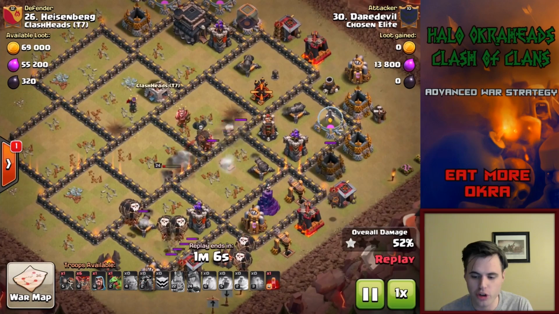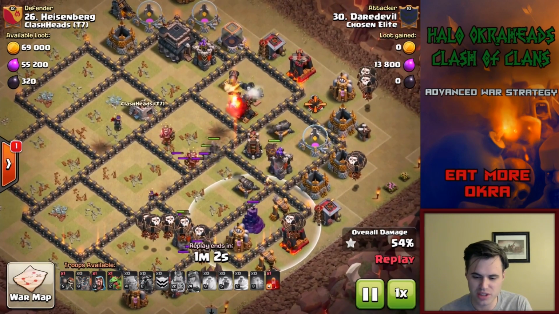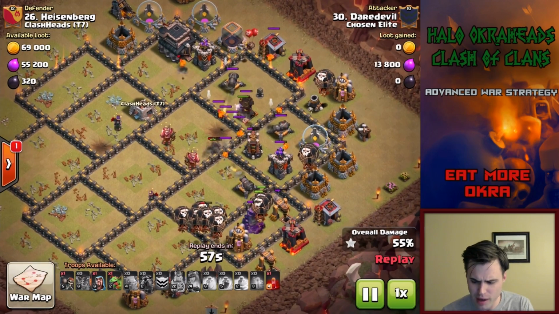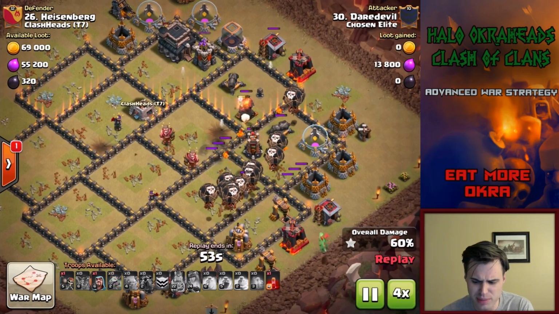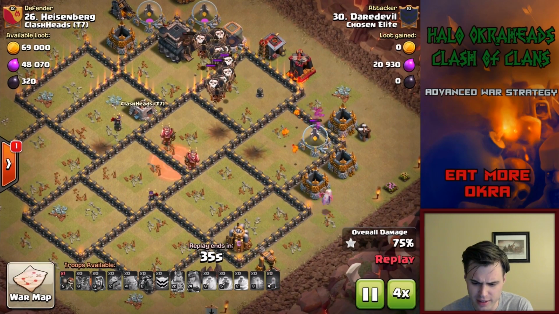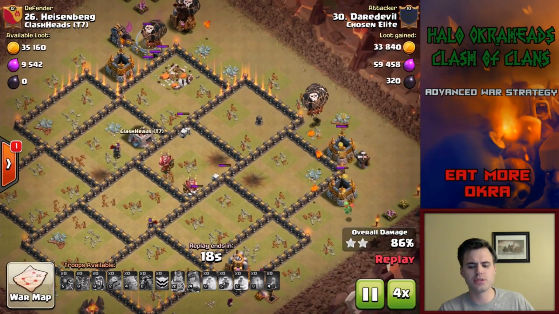So all you have to worry about now is this wizard tower here, which is on the outside edge, which is easy to get to, and this air defense. That's the only thing left to worry about. And he brought, I'm going to speed it up, he brought a skeleton spell. Now what in the world is a skeleton spell for? Let me think. So obviously he swagged it, but maybe he was going to plan to use it for cleanup?